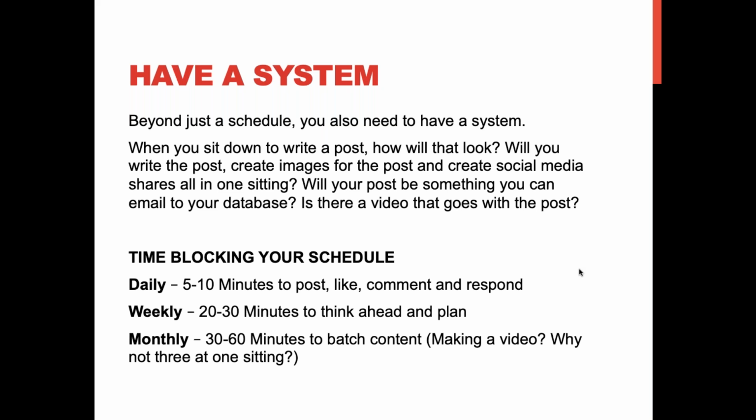And then maybe monthly, sit down for 30 minutes, 60 minutes, and batch content. So are you going to make a video? Why not make 3 videos in one sitting? If you put makeup on, did your hair, or whatever it is, you're all dressed up real nice, why not just go ahead and make 3 videos for the month in one sitting? And then you have 3 videos, and every week you could share out a new video, boom. Now you are creating new content for your audience, as well as getting it all done at one time. So then you can schedule it out in your calendar.